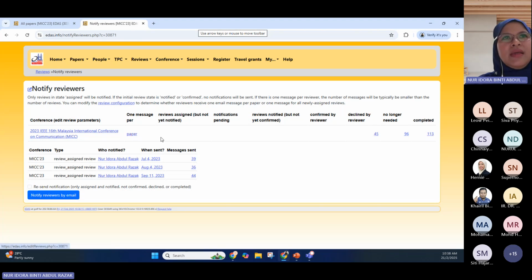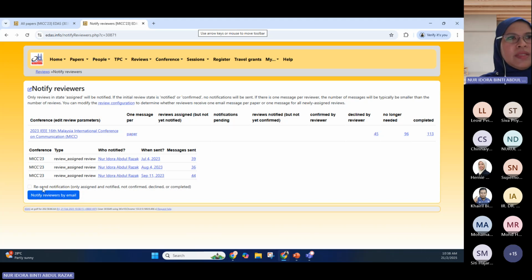And we can send emails to notify the reviewer. You just click here, notify reviewer by email. Since we don't have any not yet notified, no emails will be sent out now.